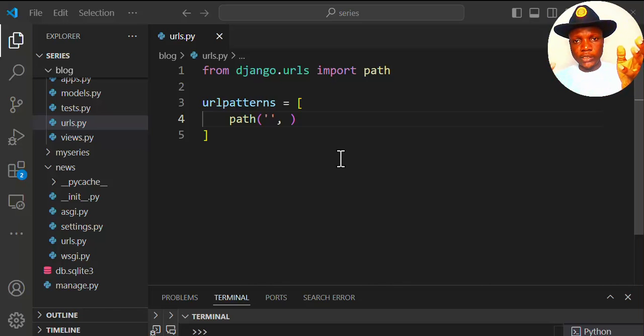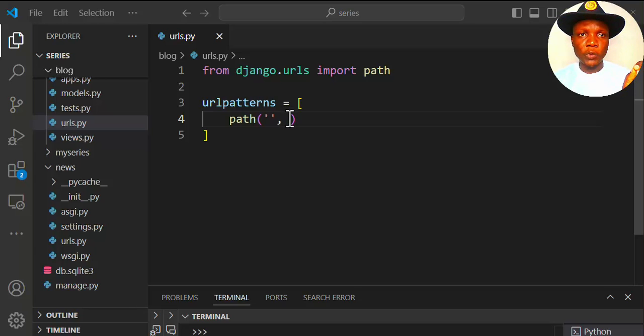Now, the view sends whichever logic it has into the template, which is basically the HTML of our project. And that is how the users will see whatever they are requesting from the website.